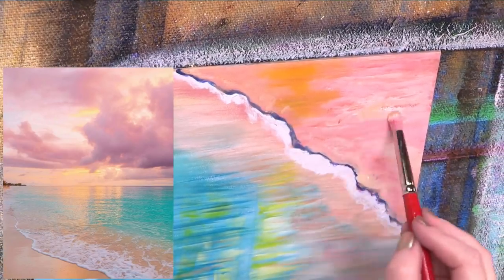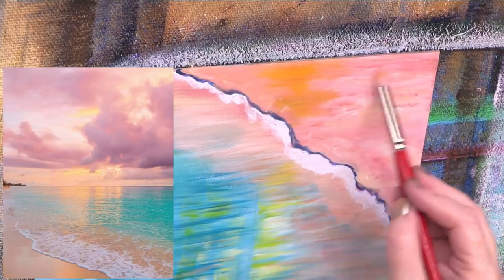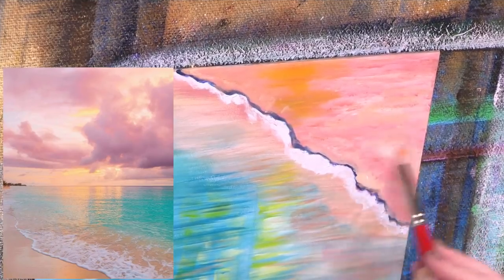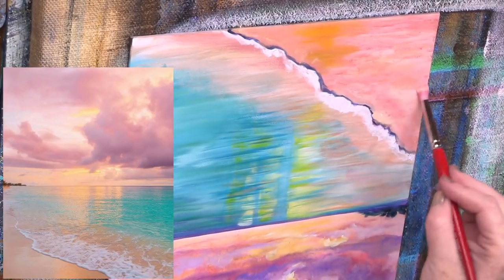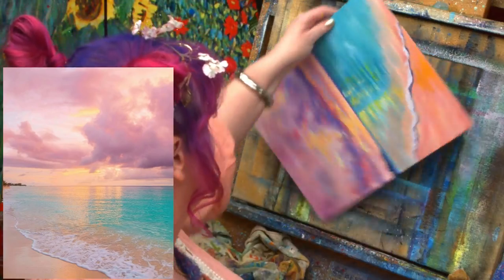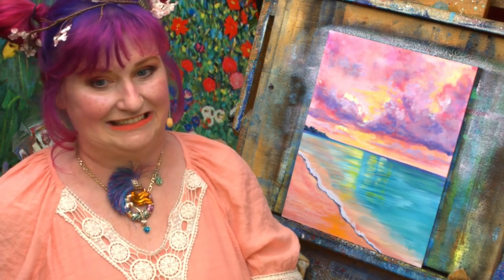Any idea how close we were to done? Well, it's looking really good. Yeah, I'm pretty happy with it. Do you like how that works? And everybody's really enjoyed hanging out today. And we're looking forward to seeing everybody's painting, because this has been a really, really colorful, really beautiful sky.